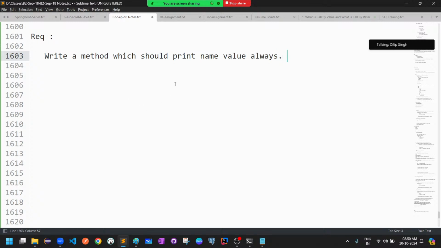Okay, write a method which should print the given name value always. So your method should print. Write a method which should reprint the given name value always. So can you tell me what I have to do in this case? What is my point here?